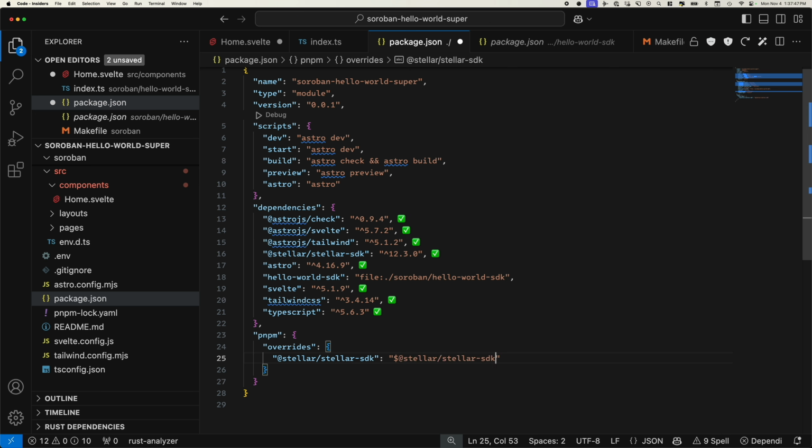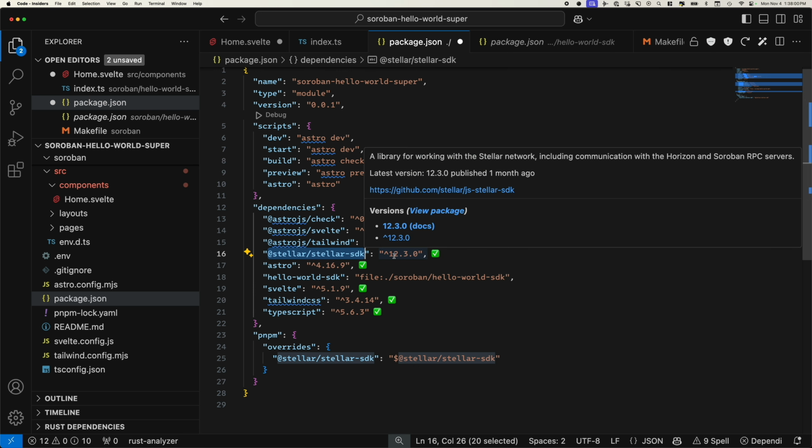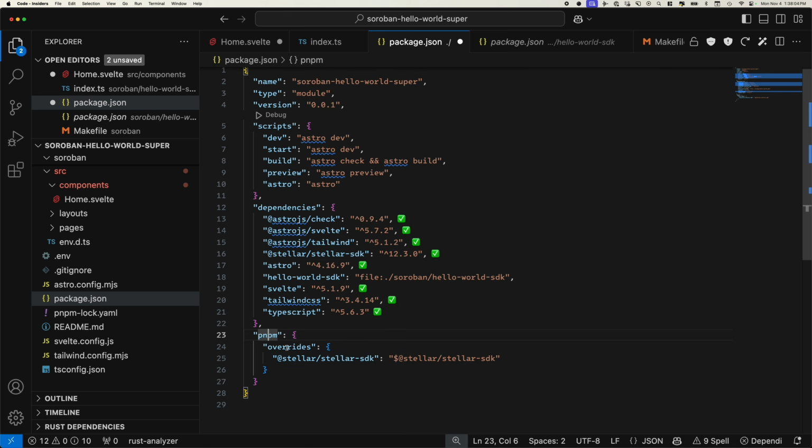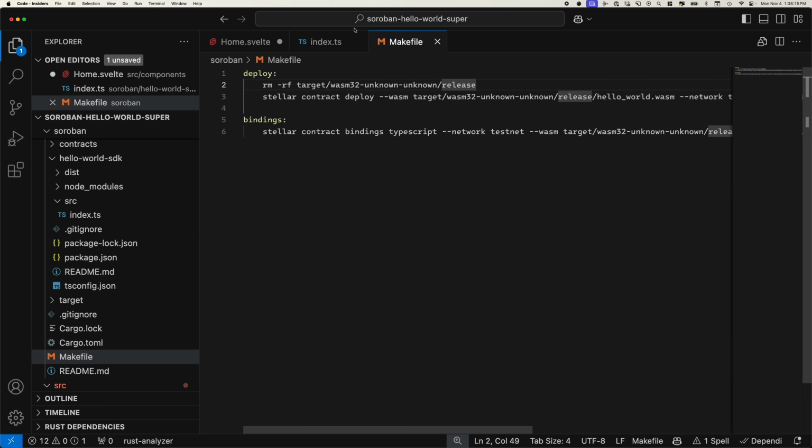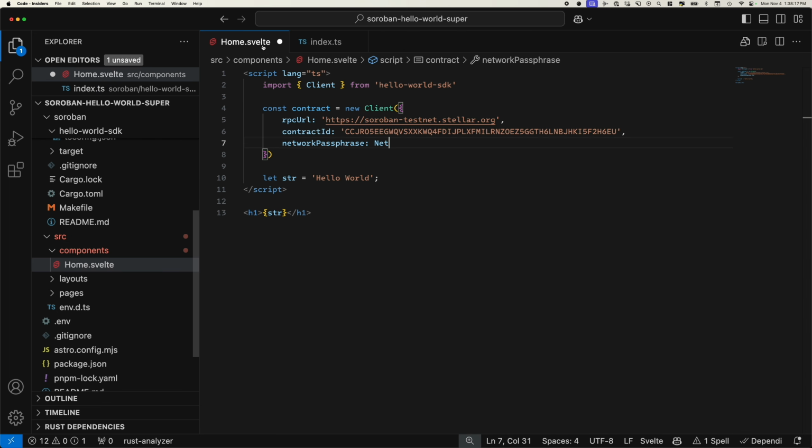So then it will override anywhere that it finds a Stellar SDK in a dependency. It will supply the one that is at root. So that's a way you can get around that if you've got an old version of something or you don't have control for some reason over a Stellar SDK package that comes in. You can do an override of a dependency and get the guaranteed whatever the root is. Mileage may vary because it's JavaScript, and JavaScript is awful sometimes.